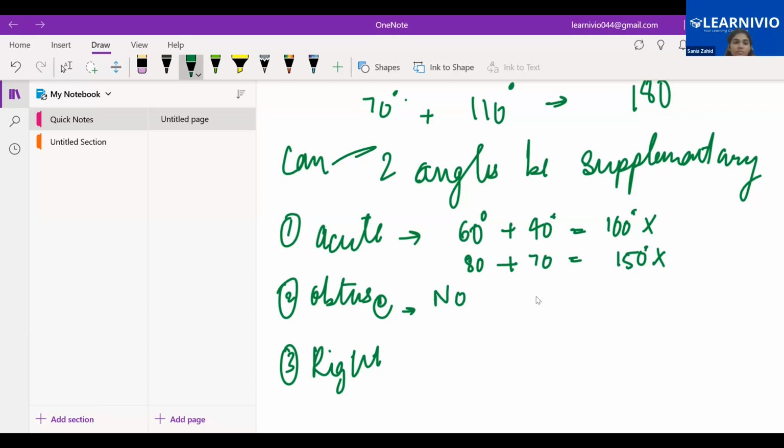Because when you add both of the higher numbers than 90 degree, we might not get a supplementary angle. Yeah. Like you have 95 degree plus you have 100 degree. So you have 195 degree. See, this is greater than 180. So not supplementary. Okay, now both of the angles are right. That means both are 90. So 90 plus 90, you know it is supplementary. So both the angles are 90, you can get supplementary. Do you understand the answers to these questions? Yes, ma'am.